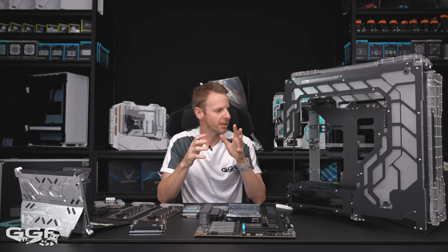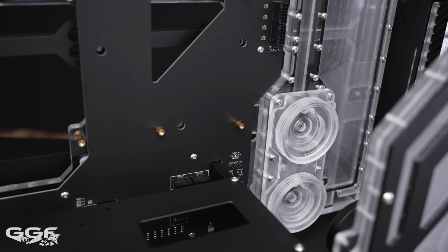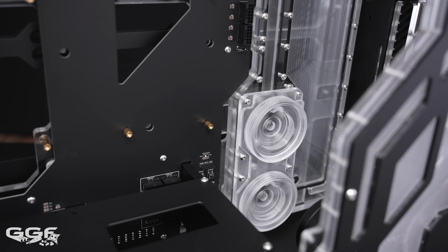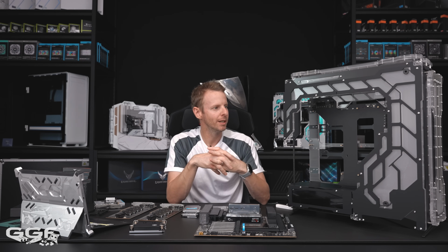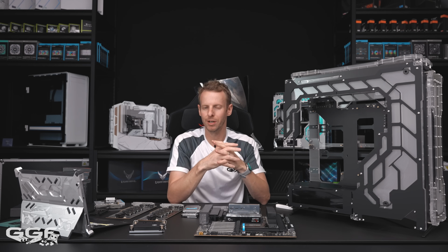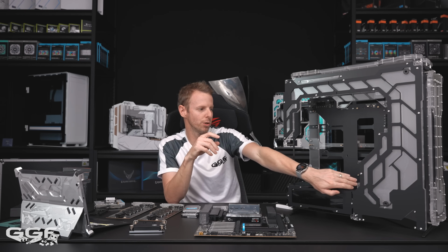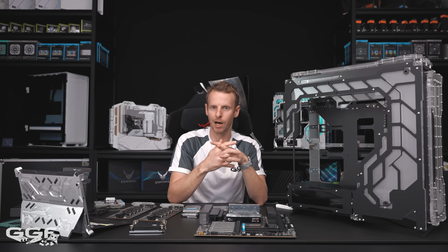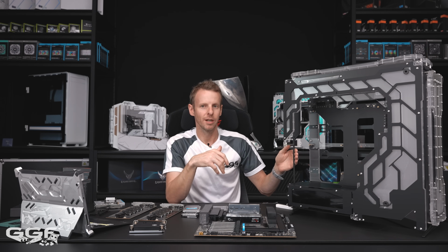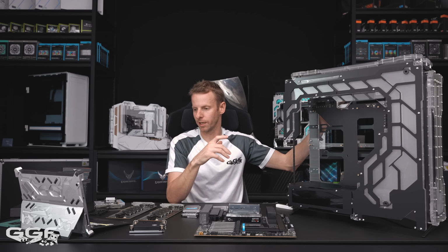Another different thing with the enterprise cases, you get two pumps. You can't see them. They're actually behind this on the main back motherboard tray. So two pumps for your loop. Not so much for the extra rads. A lot of people do see my builds where I have a bunch of rads and one D5. Rads are not very flow restrictive. They're one of the least restrictive items in a loop. Things like blocks and a lot of fittings are going to be your most restrictive, especially quick disconnects, but radiators aren't that bad. So I'm assuming they've added the extra pump to make two for things like people going with multiple GPUs for their workstation things if they are water blocking them. Because say you had three or four GPUs and then you had your CPU block, a bunch of fittings, that's going to be quite restrictive on your loop and not so much the radiators that are on the back.